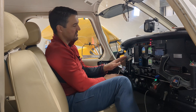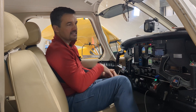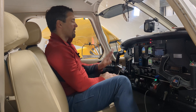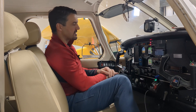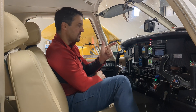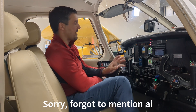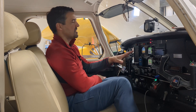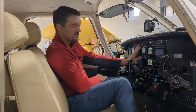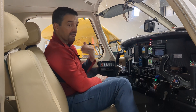It had some errors in its density altitude calculations — density altitude wasn't working correctly. I called uAvionics and they said it was a software glitch, told me to run the new software and it would be fixed. That took care of it. Overall, there are some really, really neat features, especially at the price point — around $2,000 to $2,500. Getting angle of attack, density altitude, backup altimeter, and backup altitude temperature in one device is really powerful. I also love having another attitude indicator that is not vacuum driven and is solid state. From a safety standpoint, I greatly appreciate that.